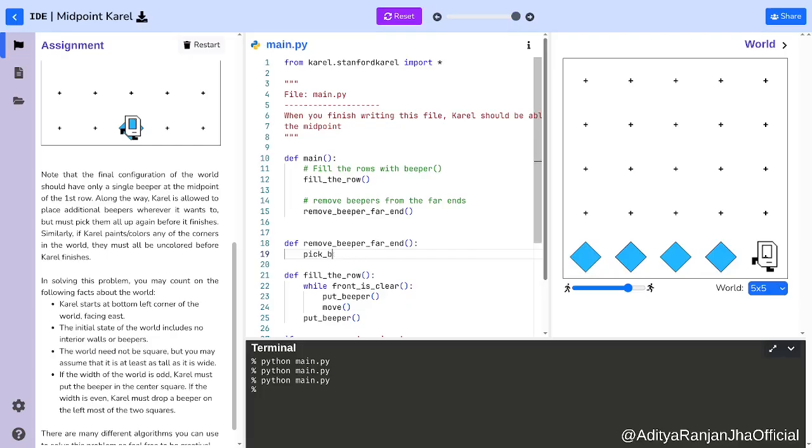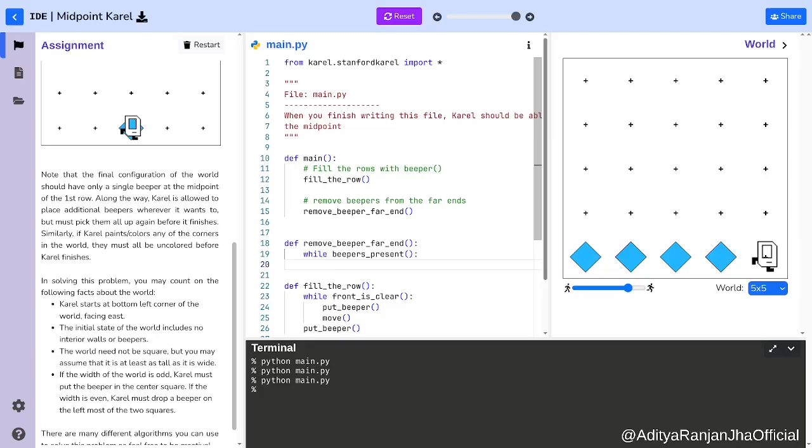And the loop will be while beepers present. So while beepers present, we have to pick beepers. Now to pick beeper, we have to first of all think, how can we pick the beepers?